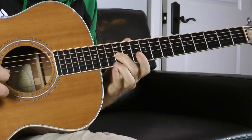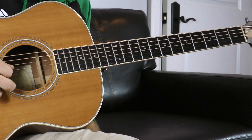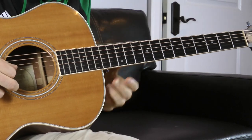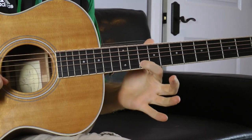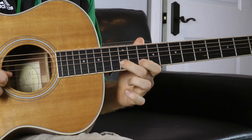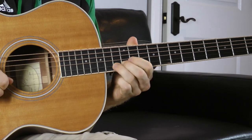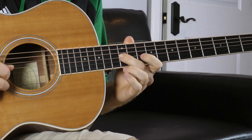So we're going to start on the 12th fret of the G string, which is also a G. And we're just going to play the first four notes in the key of G, which is a G, an A, a B, and a C, okay? So G is going to be here. A is going to be the 10th fret on the B string, B is gonna be the 12th fret on the B string, and C is gonna be the 13th fret, right? So we're gonna play them in order.